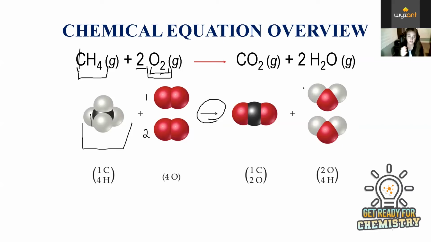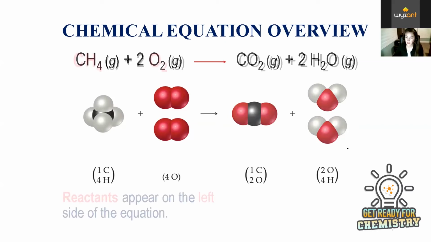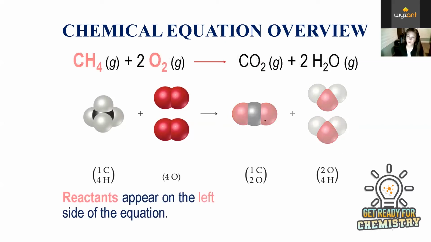So what is a chemical reaction? What does it look like? It's basically just a snapshot of what's occurring over time to these chemicals. We can see here that the CH4 is breaking apart, the O2s are breaking apart, and they're switching. The C is bonding with the O, and the H's from the CH4 are now bonding with the O's from O2 as well. So we're going to go into what type of reactions these are, how to spot them, how to write them, and what each of these mean.